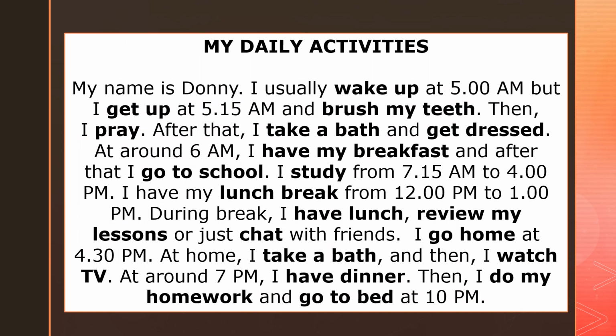This is an example of a paragraph talking about daily activities. I'd like to ask you to read this paragraph together with me. Let's begin. My name is Donny. I usually wake up at 5 a.m., but I get up at 5:15 a.m. and brush my teeth. Then I pray. After that, I take a bath and get dressed. At around 6 a.m., I have my breakfast, and after that I go to school.